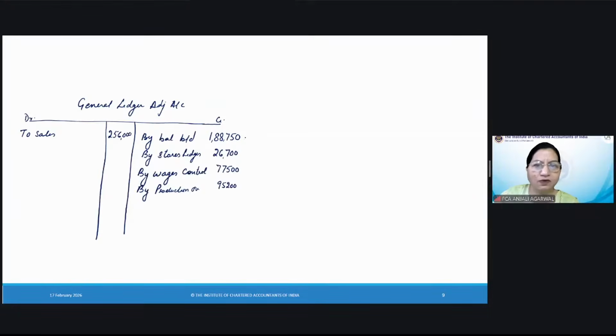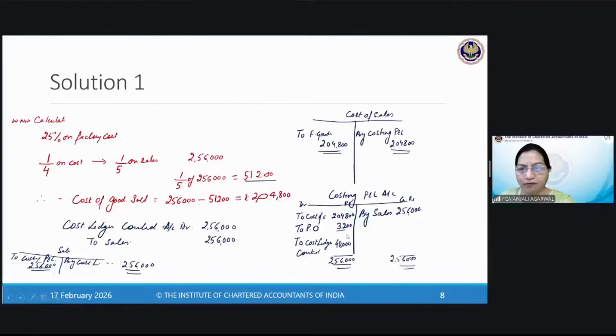This implies the total cost you have incurred. Okay. The total cost which you have incurred, out of which 2,56,000 is sold. But since this is all cost and this includes profit, therefore the costing profit and loss account will be credited by whatever the profit. So you add the profit on the credit side. So what is the costing P&L profit? 48,000.